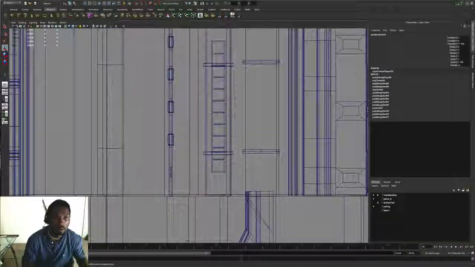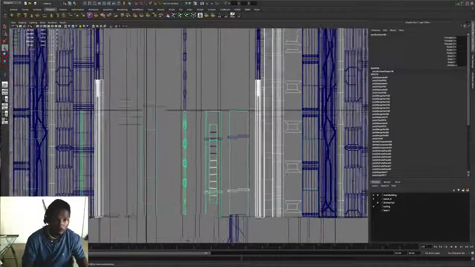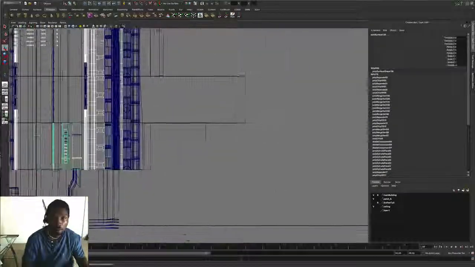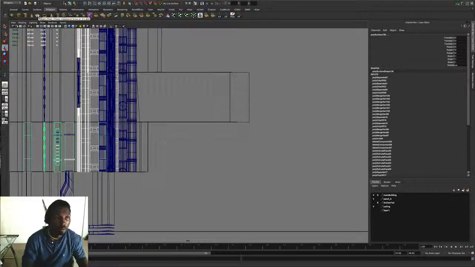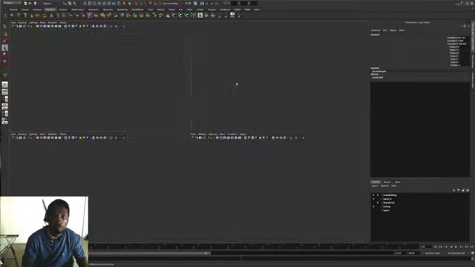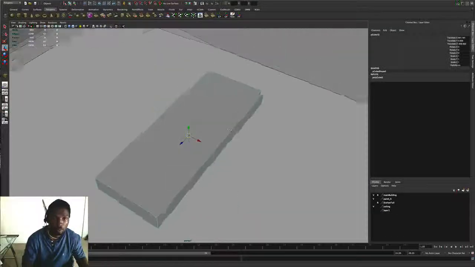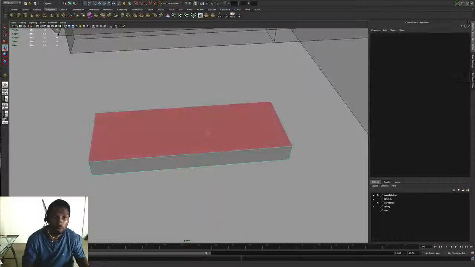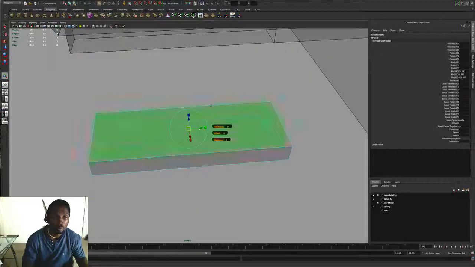Say I'll create a box. And then I'm going to extrude that box. I'm going to offset it.